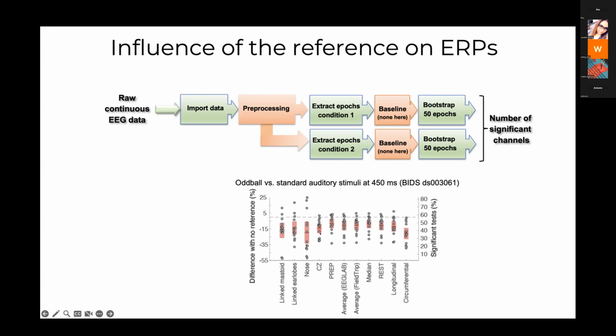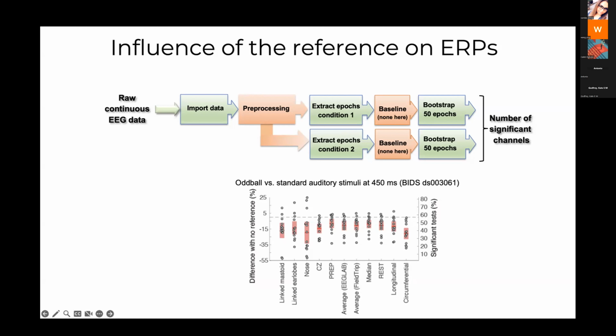And this is the performance. You see every single dot here is one dataset, and the red region is the median or mean in the center and the 95% confidence interval. So you see that in all cases, no reference, which means the original reference, which in this case, I think was CZ. No, it wasn't CZ. In this case, it was mastoid. They always perform worse. And we still don't know why, but what it tells us is that there doesn't seem to be an optimal reference that's going to beat all the other ones.